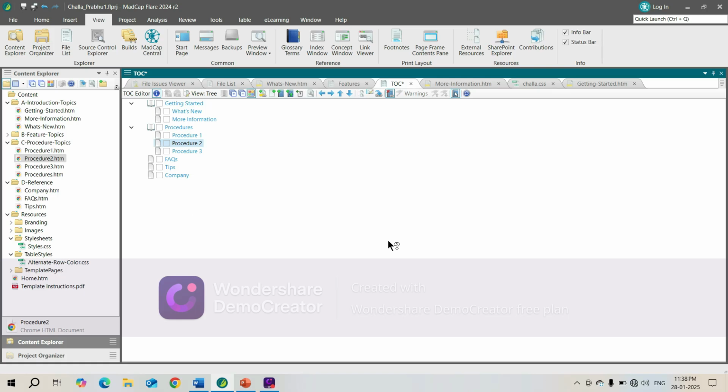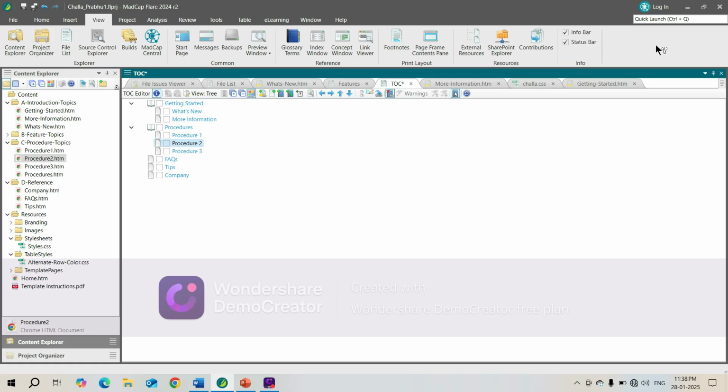So this is very easy for you to find out where these files are in the Content Explorer, because more and more files are created in Content Explorer in any form, whether in the form of images, style sheets, table style sheets, a template page, or any other topics, whether it's a concept topic, a class topic or any other reference topic that you keep adding. Then you use only those files that you need for various outputs, and therefore you create one or more tables of contents. You can easily locate where those files are in the Content Explorer and what files are there in the TOC.